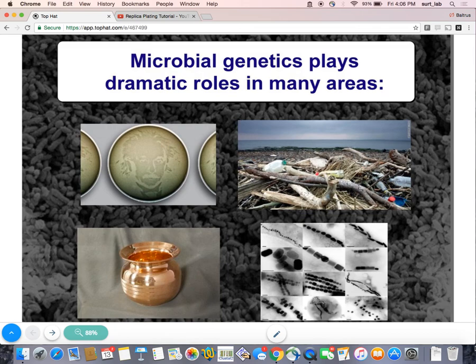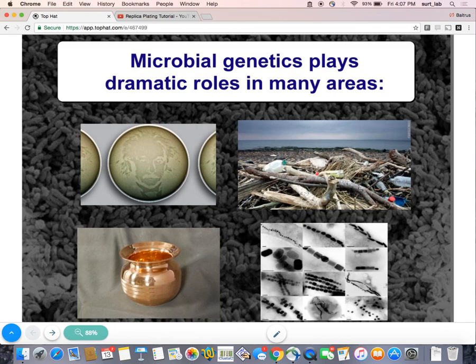Obviously, y'all are probably well informed about microbes in medicine. The next slide's going to hit that home, but microbes cause disease. They can also help you out. There are beneficial microbes present inside your gut, on your skin, on your dog. There are beneficial microbes everywhere, and harmful microbes everywhere. So it really depends on the context how you look at that.